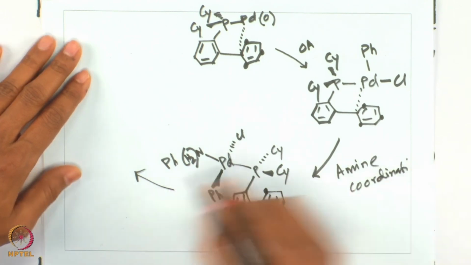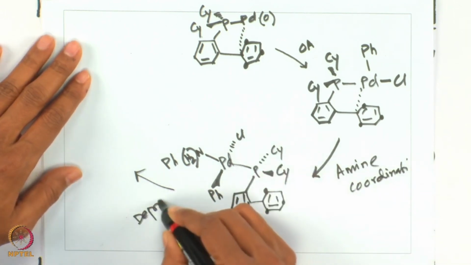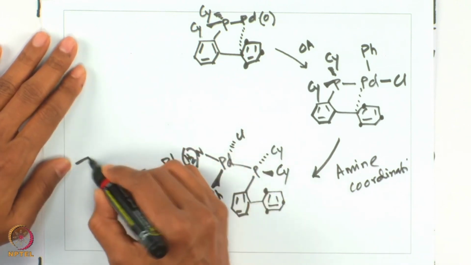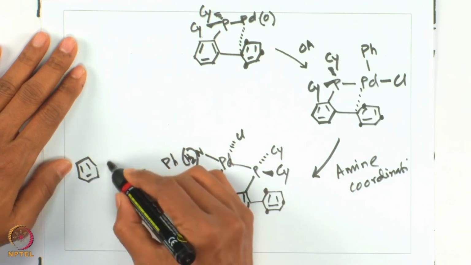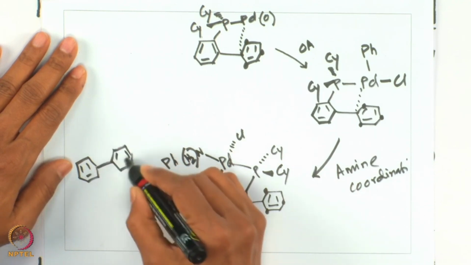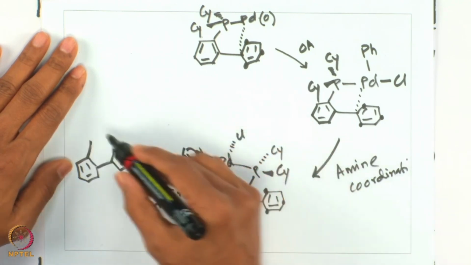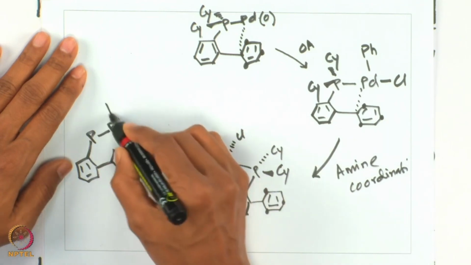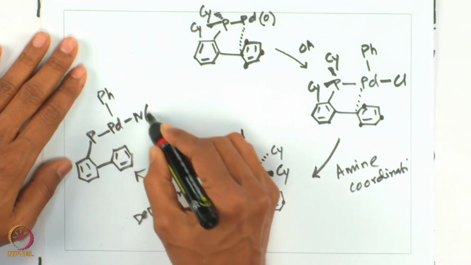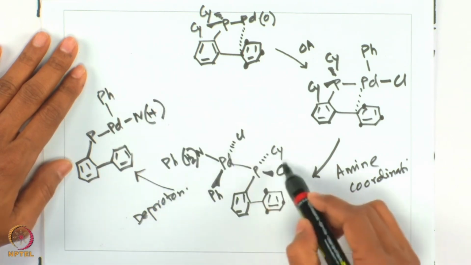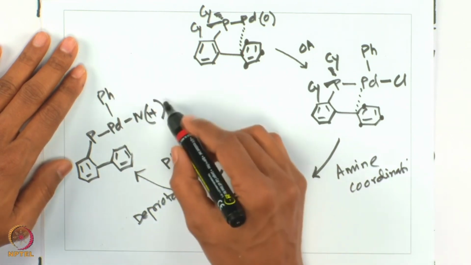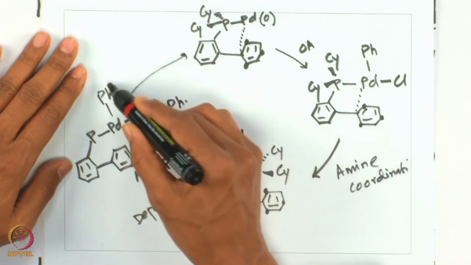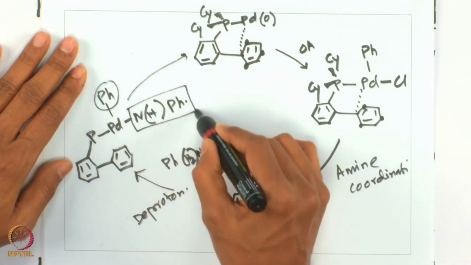And from here on, a deprotonation. During or after the deprotonation we can have an intermediate where palladium is back on the site where oxidative addition was happening, and you can have phenyl after deprotonation. Of course, both this H and one of the Cl will be gone and phenyl is over there. From there on we can have the reductive elimination between these two.